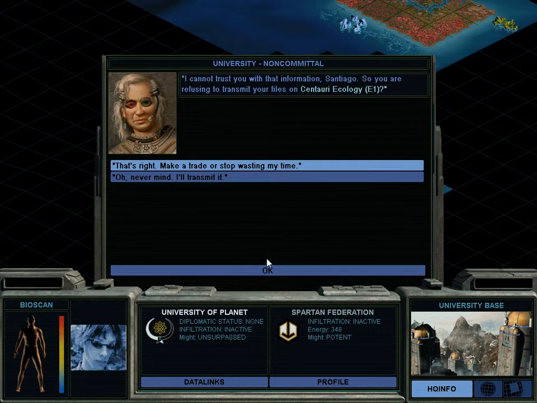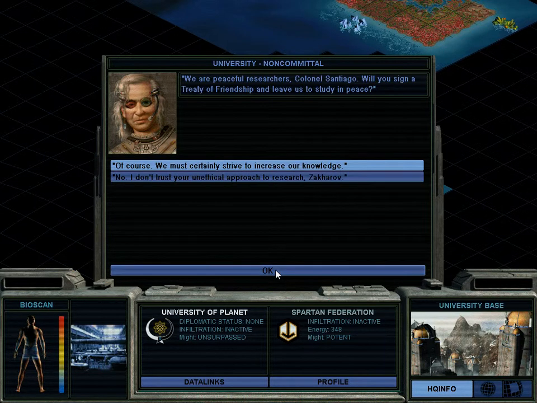Ah, yes, see, no, I'm getting lasers if you're getting formers. Ah, but he's taking it in stride. Well, that's okay. We are peaceful researchers, Colonel Santiago. Will you sign a treaty of friendship and leave us to study in peace?